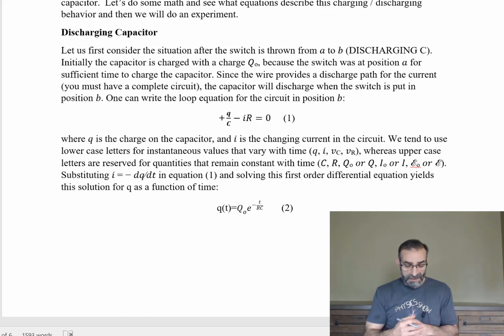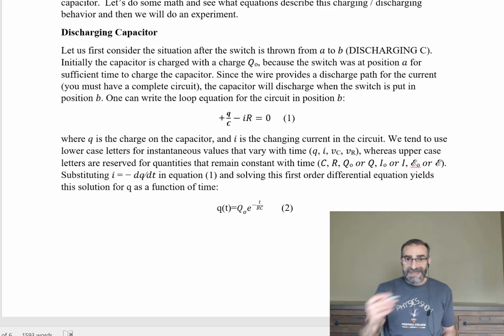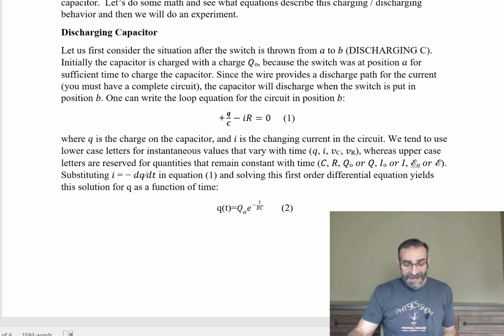I just want you to think about it a little bit. That way you know you have the right equation for charging or discharging. Make sure you have the right equation because they do opposite things, right? One starts at 0 and goes to Q max, and one starts at Q max and goes to 0. Make sure you have the right equation. Okay, so there's our charge as a function of time.